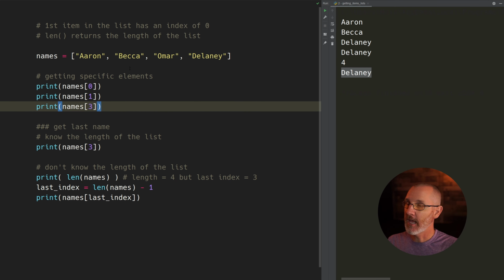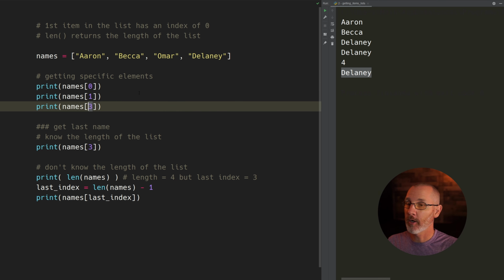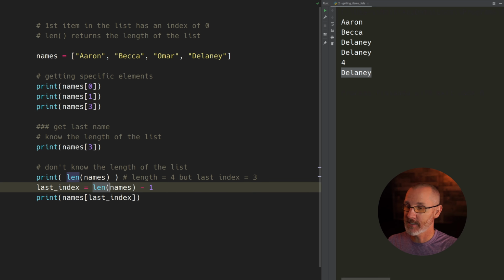So in summary, if we want to go ahead and print items from a list one by one, we can go ahead and name the list, and then use square brackets, and then inside of it, we want to put the index of the item we want to print. Be careful about going over or out of bounds when we're doing arrays. And then also, if we don't know the length of the list, it's a really good idea to go ahead and use the len function, pass in the list that you want to find the length of, and then do a -1, and that'll be the last index.